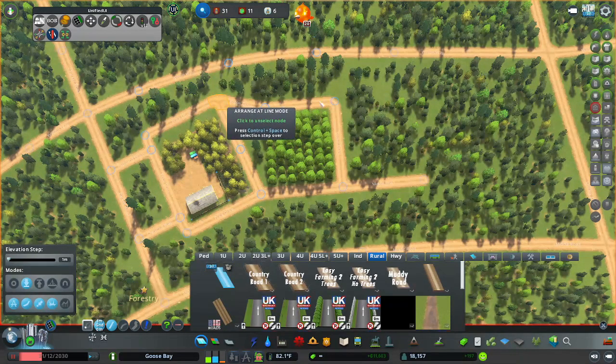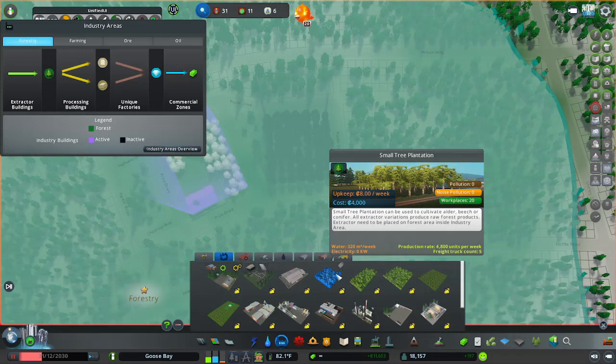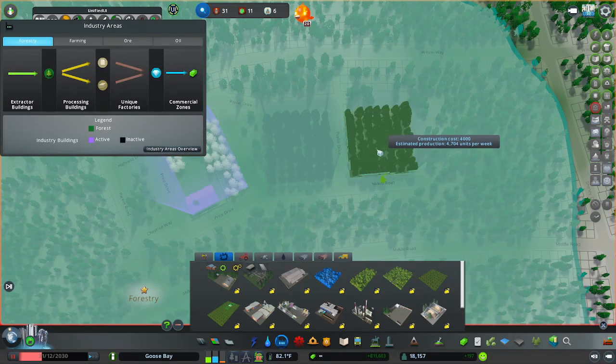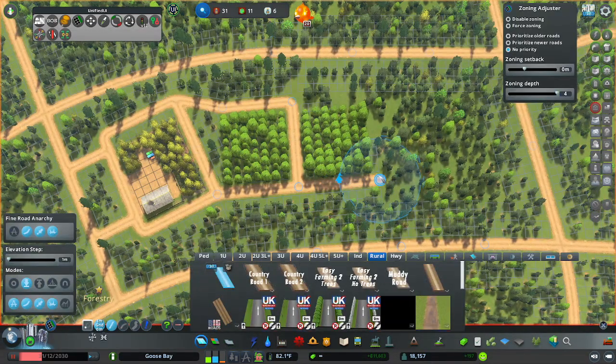Right, we're just going to make this look nice by using this arrange at line mode. Select all the nodes. And that does not look nice. Alright, so we won't use that. You know what? We'll leave it as is. That's fine. Adds a little character. Let's pop another tree plantation in, right there. And looks like we got our road kind of perfect there.